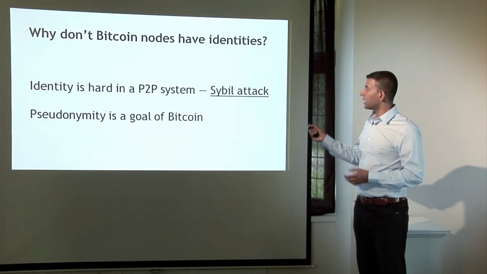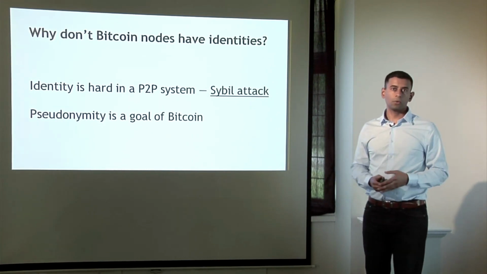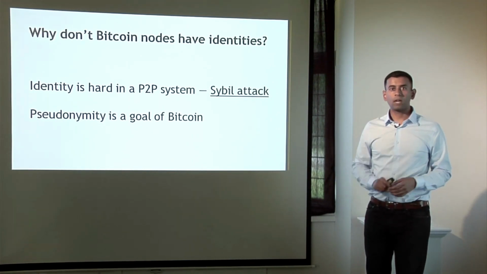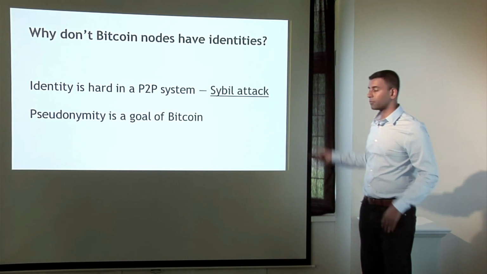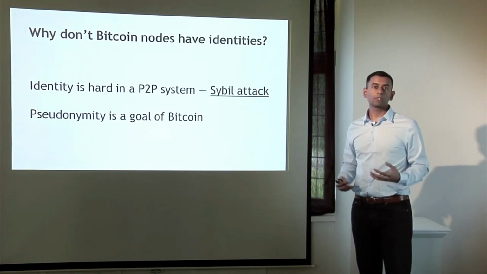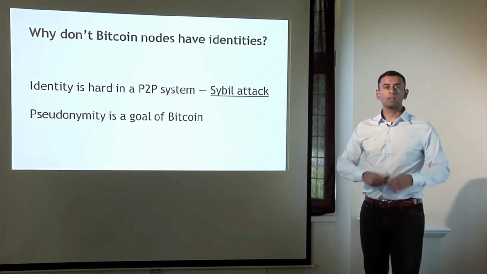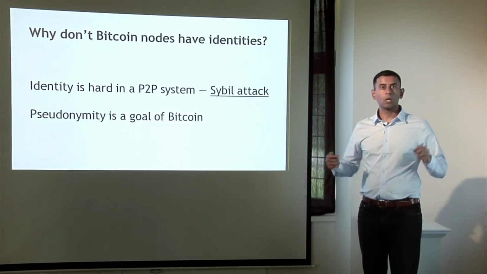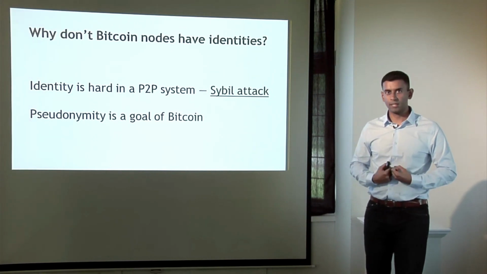One is that if you're in a decentralized model, in a peer-to-peer system, there is no central authority to give identities to nodes and verify that they're not creating new nodes at will. And in fact, the technical term for this is a Sybil attack. Sybils are just copies of nodes that a malicious adversary can create to look like there are a lot of different participants, when in fact all those pseudo-participants are really controlled by the same adversary.